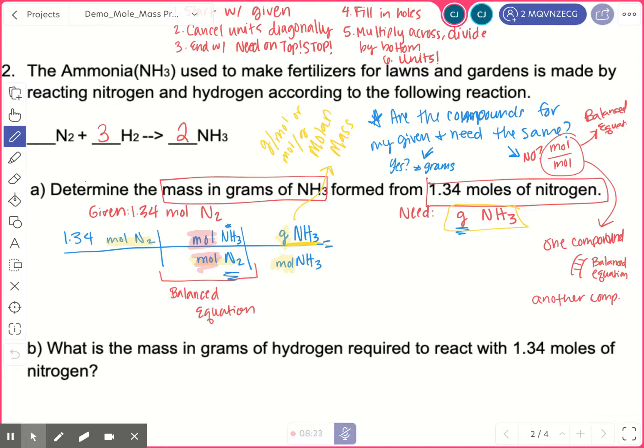They do, but the units cancel out, but we still need a number to go right there. So we still have blanks here that we have to fill in. Good question. I got to use the balanced equation. So how many moles of NH3 am I going to make? We're going to look at the balanced equation and use the coefficient to answer the number of moles.